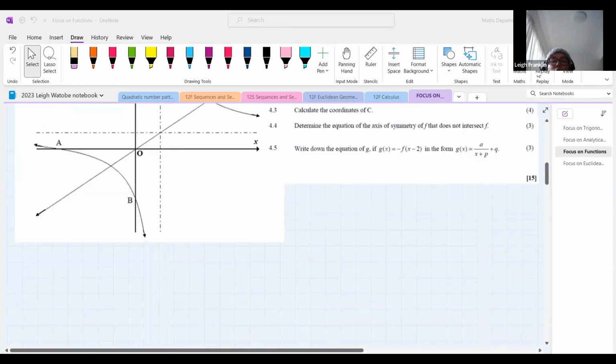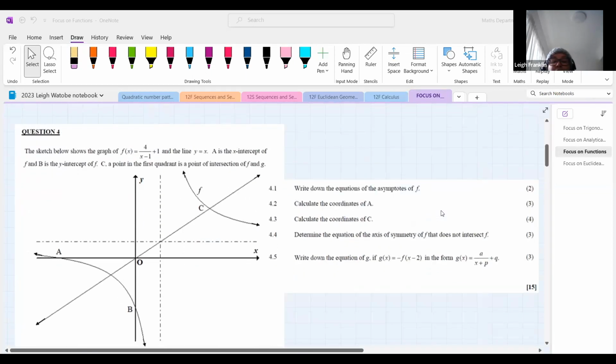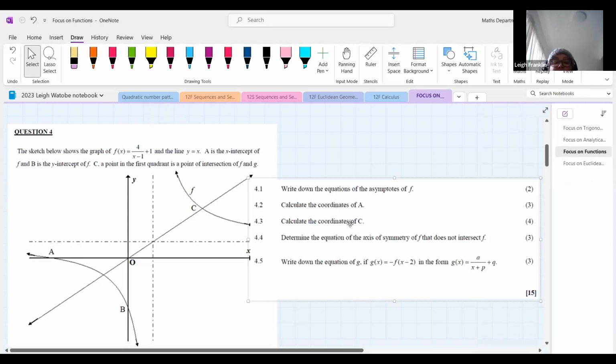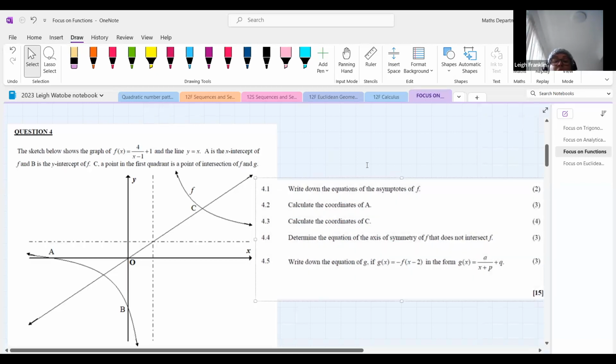Okay. All right, guys, let's go back and have a look at the hyperbola. Hyperbola questions are all very sort of samey, guys. And when I say samey, I mean they often ask the same sorts of questions. Like the first one, write down the equations of the asymptotes. Guaranteed, they're probably going to ask you that if they give you a question on the hyperbola.